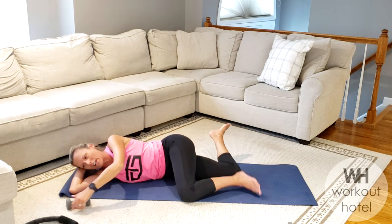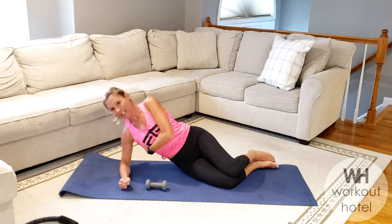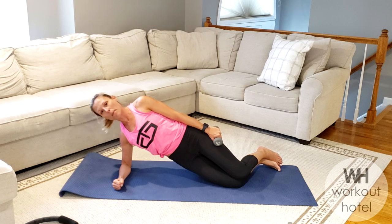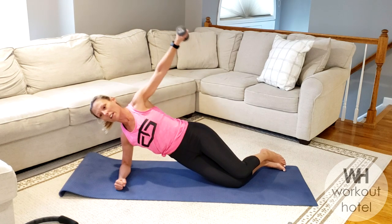4, 3, 2, 1. My leg is burning. All right, guys, come to that forearm position. So shoulder, elbow, engage under the armpits. Hold that, lift that. Prepare here, the arm comes up. Drop down, inhale, exhale, 8.